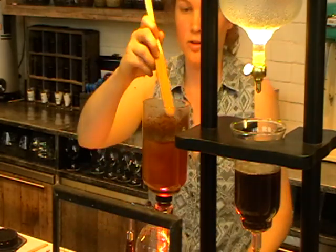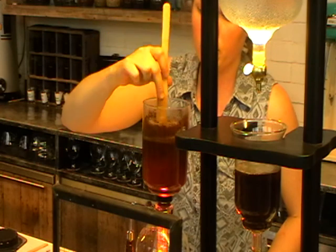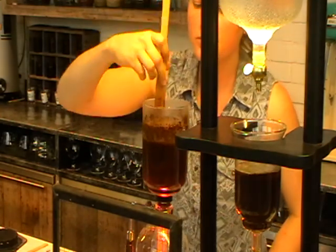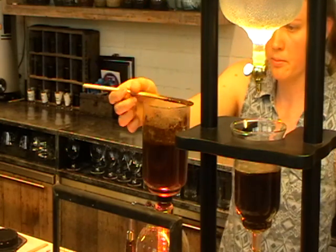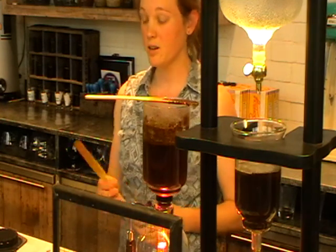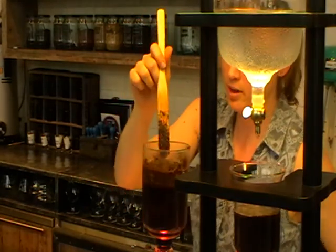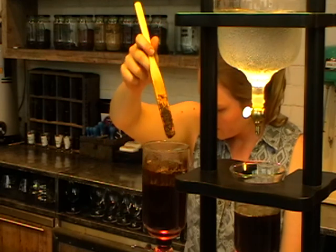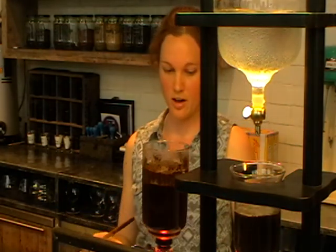This is going to sit here at an equilibrium for however long I leave it on the heat. I'm just going to dab it to saturate all the grinds. You can see the grinds are going a caramel brown colour, which is nice. If you hit a really pale yellow, that means it's over-extracting, which means your coffee might taste quite bitter. If it comes into contact too much with hot water, it will go really pale yellow. We're at a minute now - I'm going to leave it another 30 seconds and give it a stir, then take it off the heat.